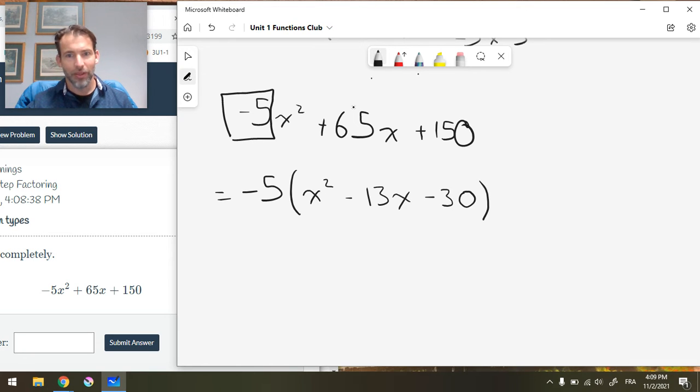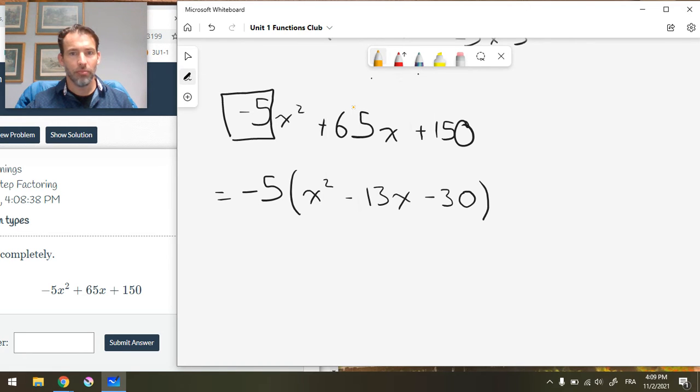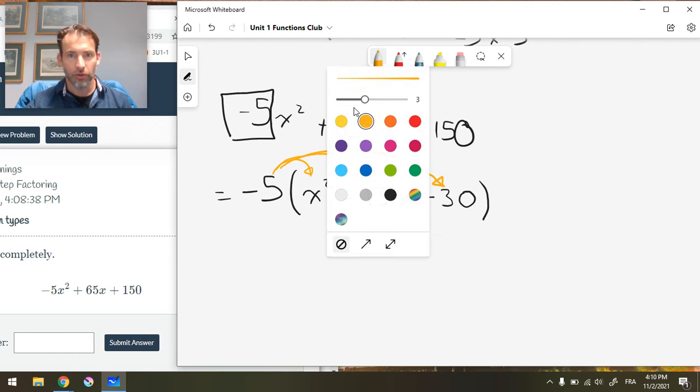Okay. Now, just taking a look at what I have here, I always want to be able to check my work and make sure I haven't made a mistake. Make sure that this equal sign is still true. So if I use the distributive property and multiply this number back into this whole bracket, I can check my work and see if this is all still true. Negative 5 times x squared is indeed negative 5x squared. Negative 5 times negative 13 is indeed plus 65, and then I have the x there, so that's right. And then negative 5 times negative 30 is 150. Positive, because negative times negative is a positive. So I know that that's all true.